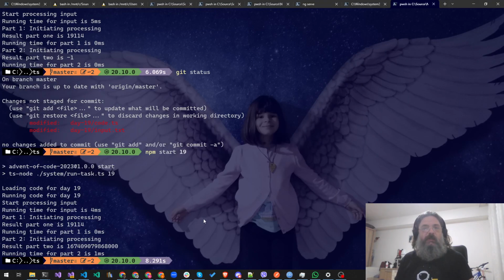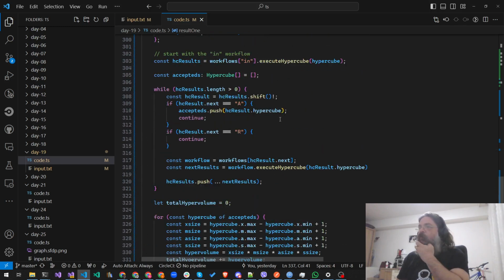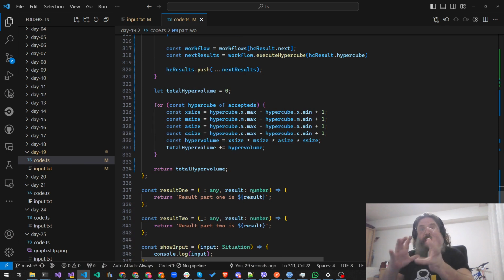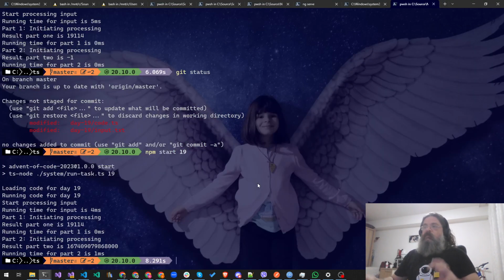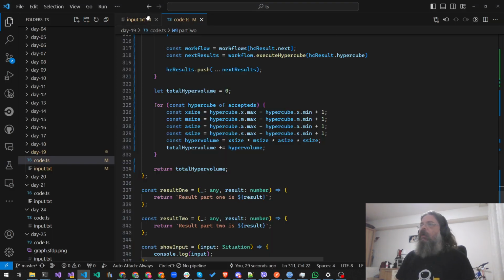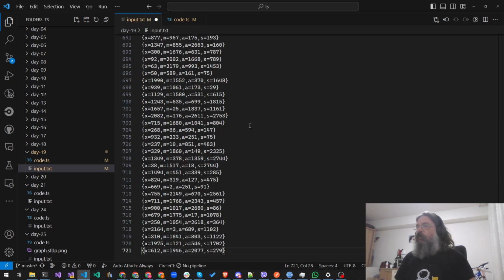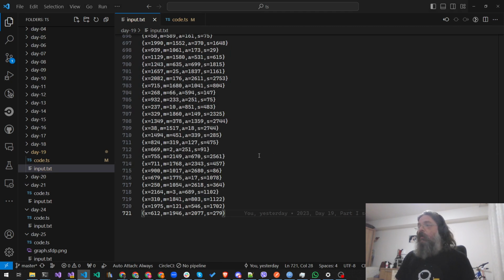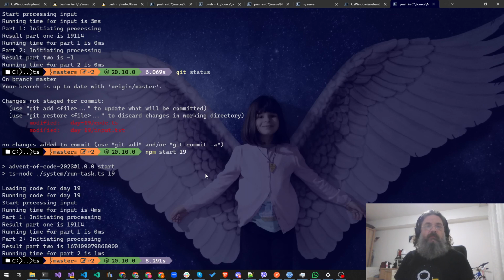Let's see what it actually does. We might want to debug it a bit to see how the hypercubes are moving through the system. But let's see first that maybe we have a correct answer.